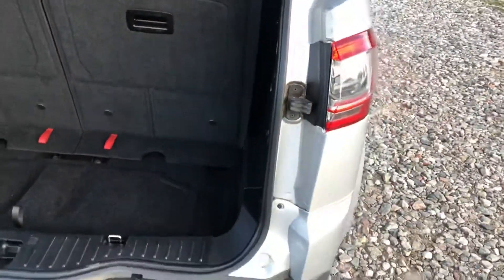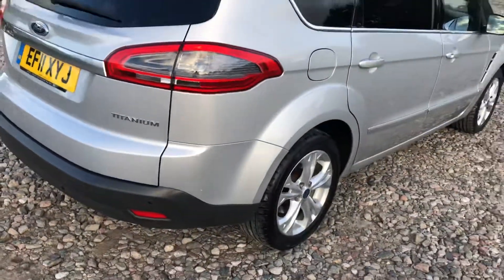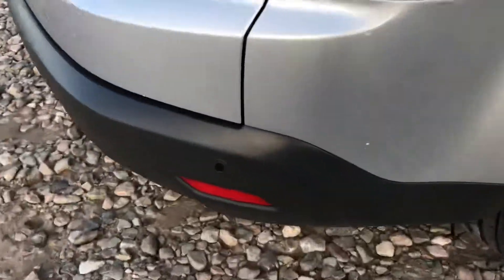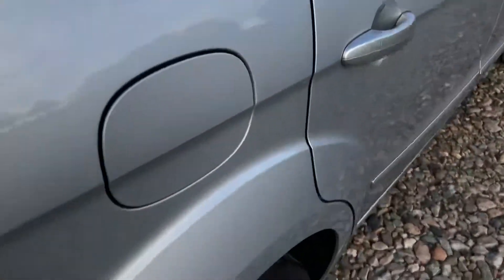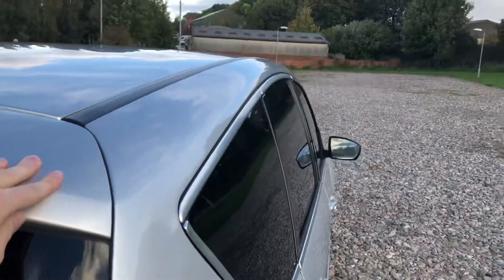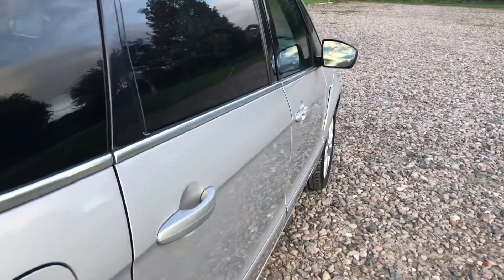This car smells clean, it's not a smoker's car, it hasn't had any pets in it, it doesn't smell unpleasant at all — titanium spec with the badge as you can see here. The worst we can find on this car to bodywork is one minor chip which has been touched in back at the yard. There's a very clear motor wheel here, looking down this side of the vehicle, again free from any big dents or scratches or marks on the car.